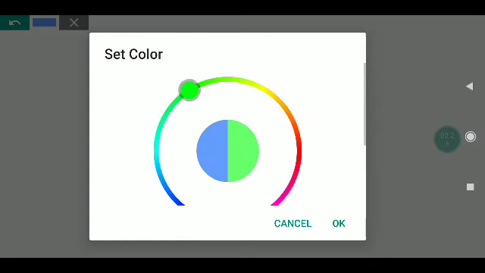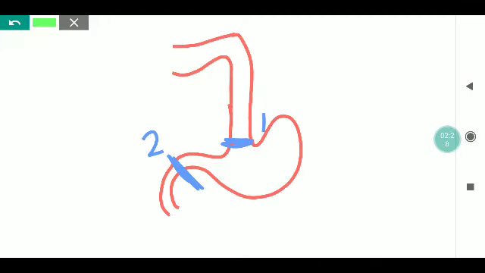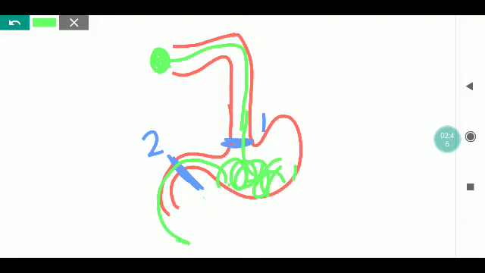Now, what you see in green is what normally happens. When food is eaten, it is chewed in the buccal cavity. Based on deglutition and swallowing activity, it goes through the esophagus and comes into the stomach. Within the stomach, the churning and basic digestion occurs. Subsequently, further digestion occurs as the food passes through the second sphincter into the first part of the duodenum.